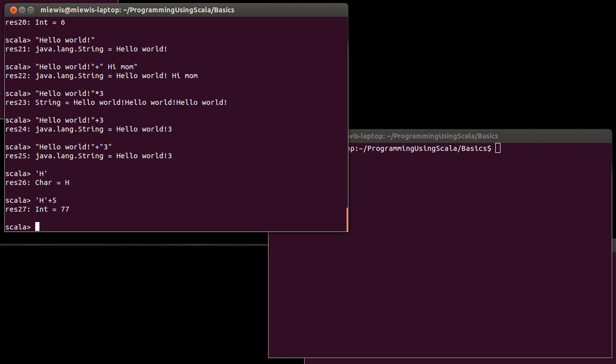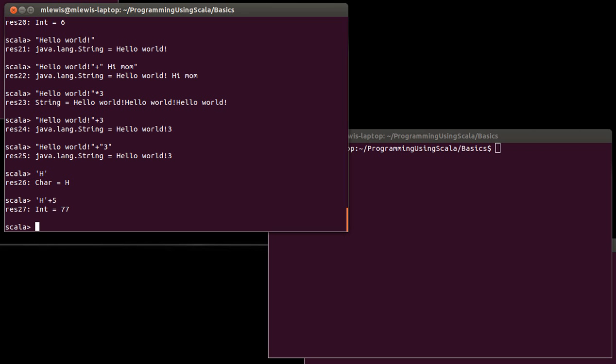That says that apparently the character can be treated as a numeric value. What does 77 mean? Where did that come from? It kind of implies that h is 72. We'll come back to that in the next video, and we'll show you that all characters have a numeric value associated with them, you can find out what that is, and you can do arithmetic on it. This also is something that's very helpful to be able to do.